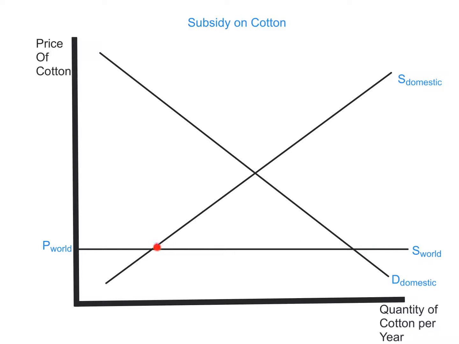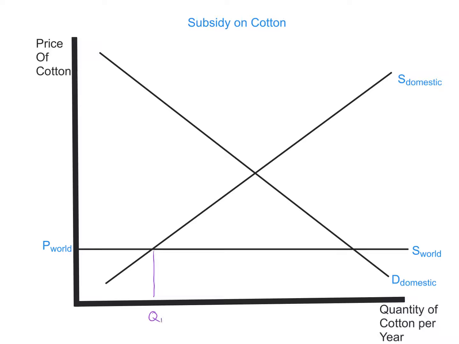So we're assuming we're a small country, and there's basically an infinite quantity available at this price. So that's what that supply curve is representing. When we open up to free trade, we create a problem for domestic producers, just like in the other diagram. So I'll mark that out here.